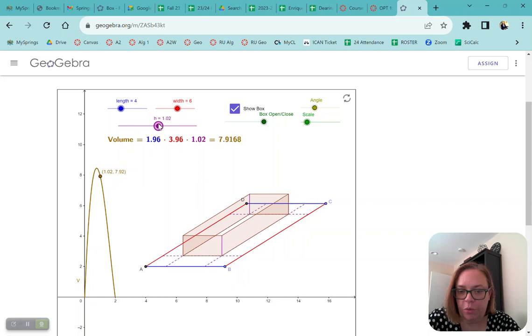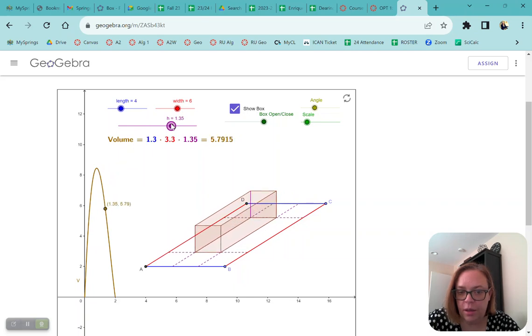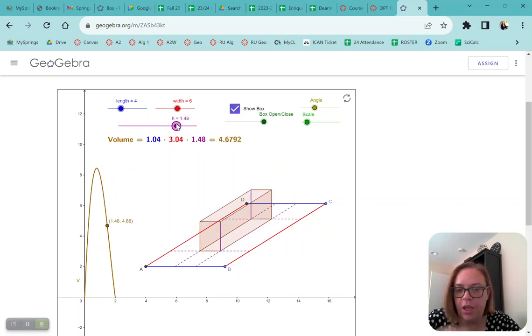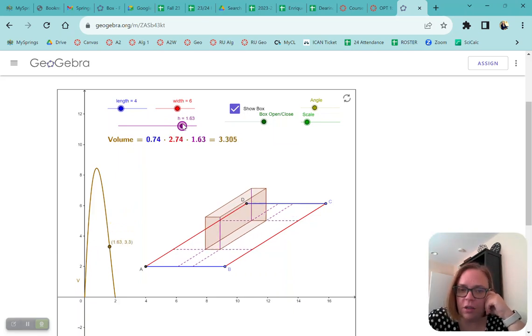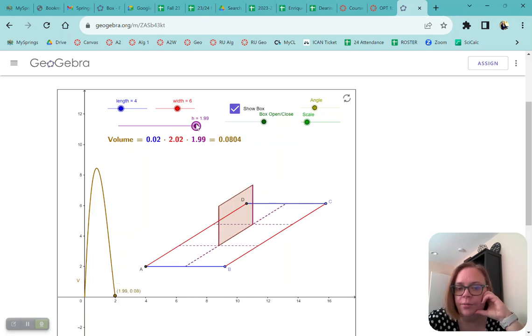Okay, well, we can get pretty big. All right, let's make it bigger and bigger. But you can see it's going to restrict the amount of material that we have. So eventually you may not have a very big box. It's going to get skinnier and skinnier and skinnier. And it may even get to the point where you're just folding a paper in half and it doesn't make any sense. We'll talk about those special cases.